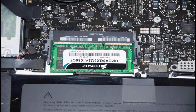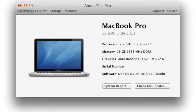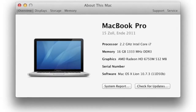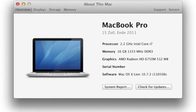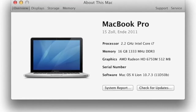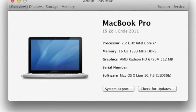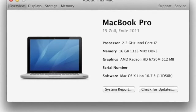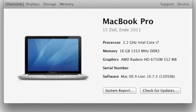So anyways, guys, let's get to it. So the first thing you want to do is turn off your Mac, and make sure that you buy the dedicated RAM for your machine. So for example, if you have one of the old MacBook Pros, let's say from 2008 or 2010, the clock speed of the RAM will be slightly lower than mine. Mine is clocked at 16 megahertz. The one from 2010 is clocked at, I believe, 36 or 26 megahertz. So make sure that you do buy the right RAM for your system.